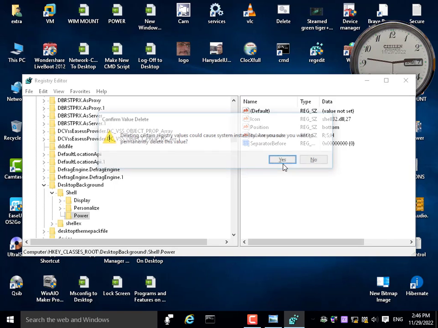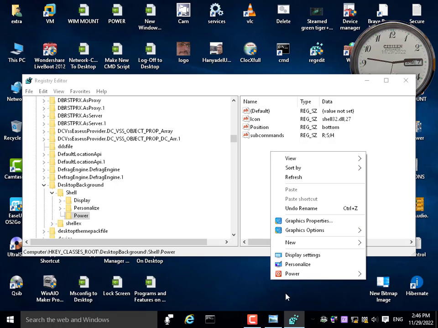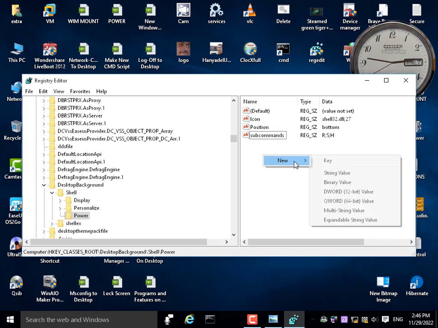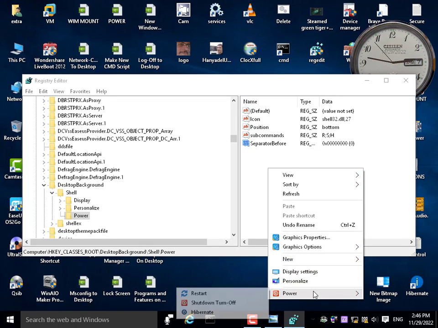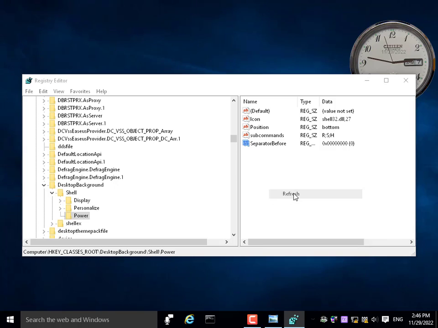Let's remove this to see the difference. See, no line, it's stuck to the command directly, personalize. But if we make a separator here, new DWORD, separator before, it means before the command we made. So right click, you'll see the separator arranged the menu like this.